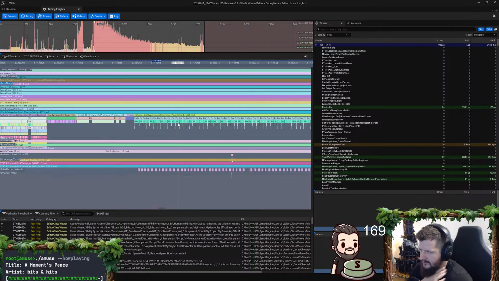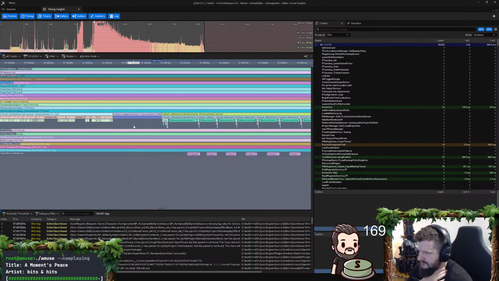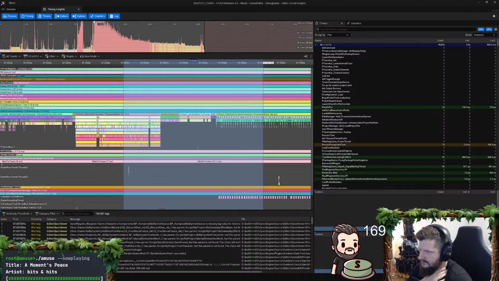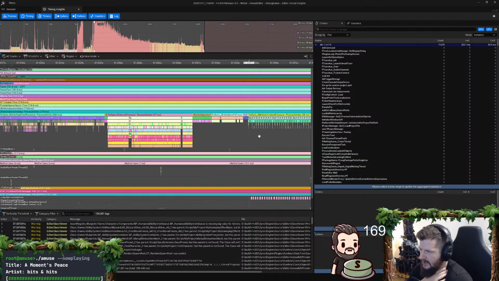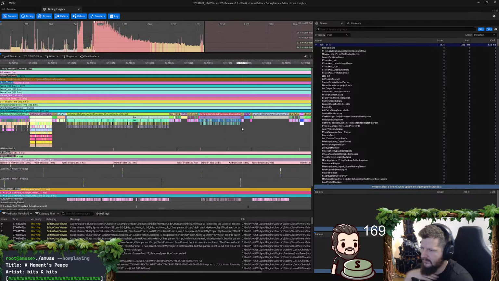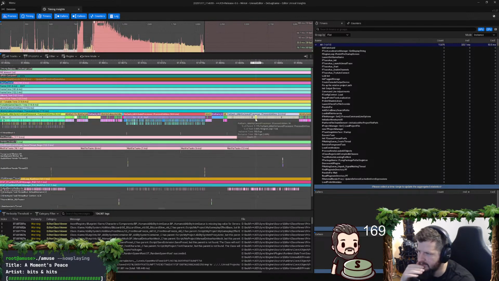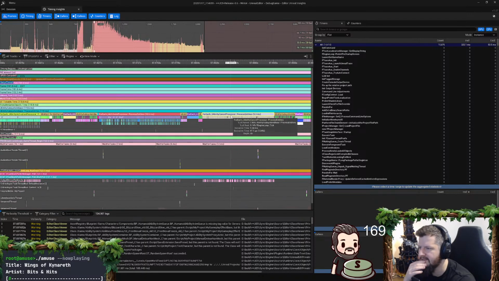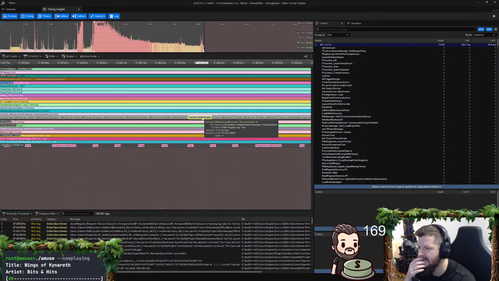But we're gonna look at the ability stuff, which is everything basically after this point. But right now, the cancel ability processor, 9 milliseconds. That's more than I thought.